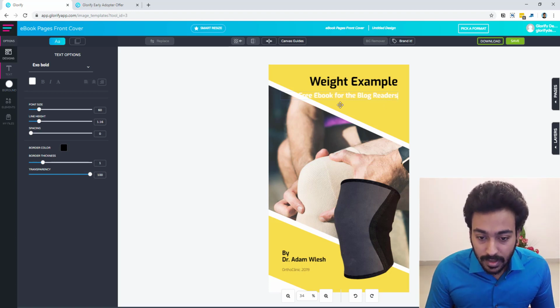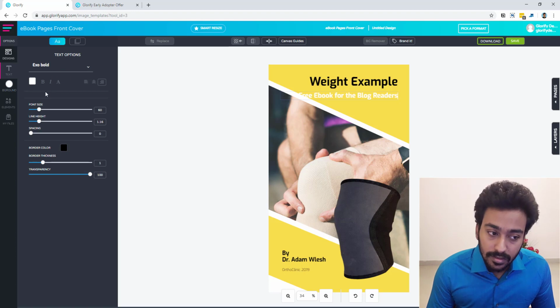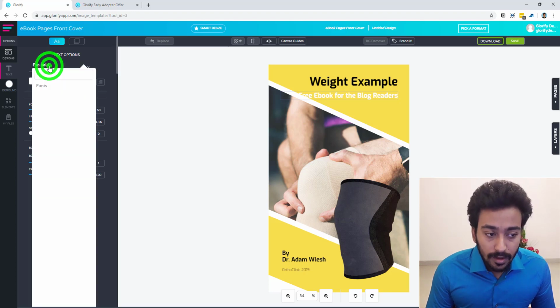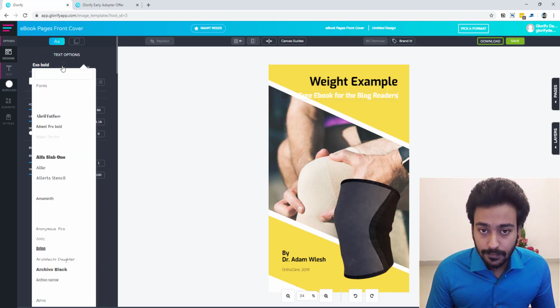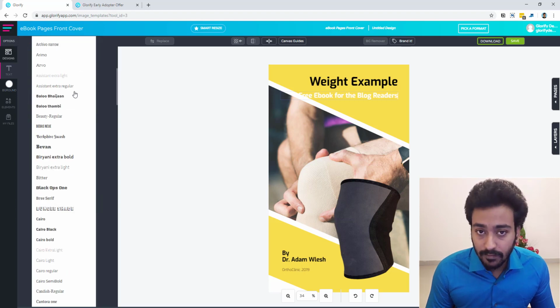You can see, now it's going over it. You don't need to worry about it because it gives you total control for the text here. It shows the availability of where you can change the font style. There are a lot of options here. You can see it takes even time to load.